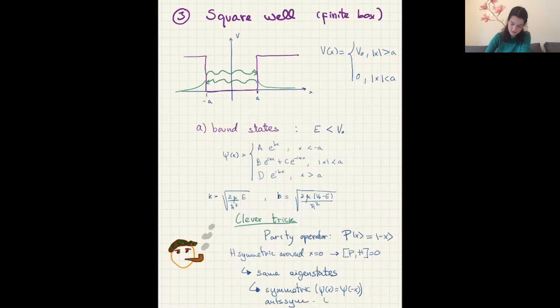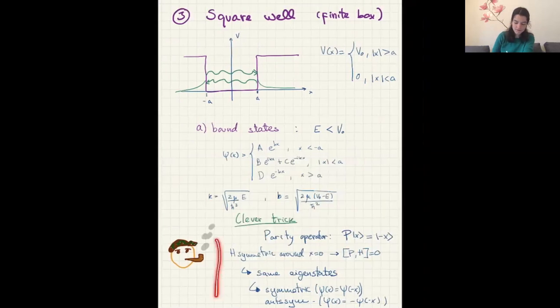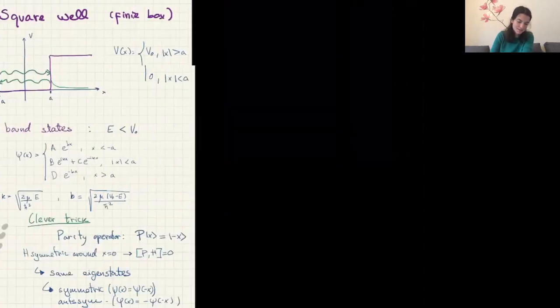And this is when psi of x equals minus psi of minus x. Which means what? It means that we can look here and simplify this a lot, because we only need to have cases where b and c are either the same or the same with a minus sign. Again, if you're given this, then it's obvious, but getting there for the first time might not be so simple.